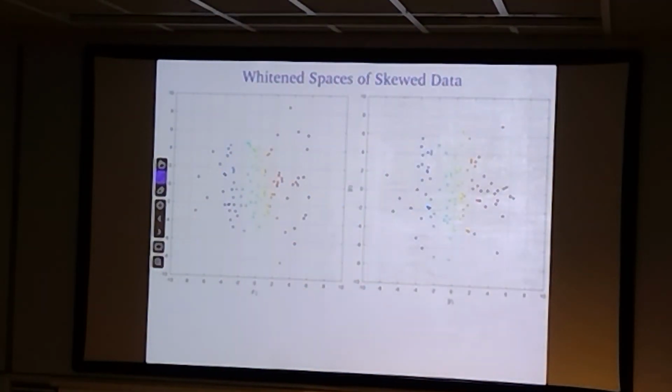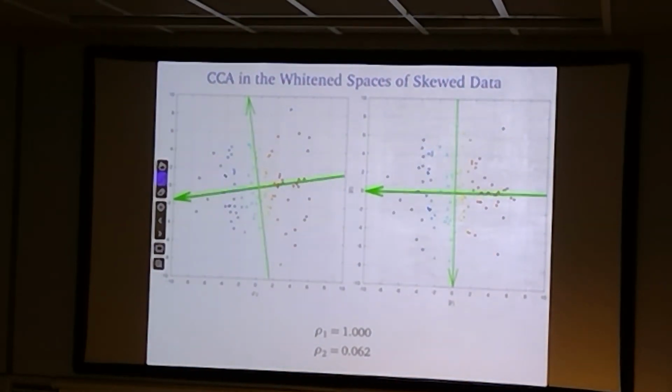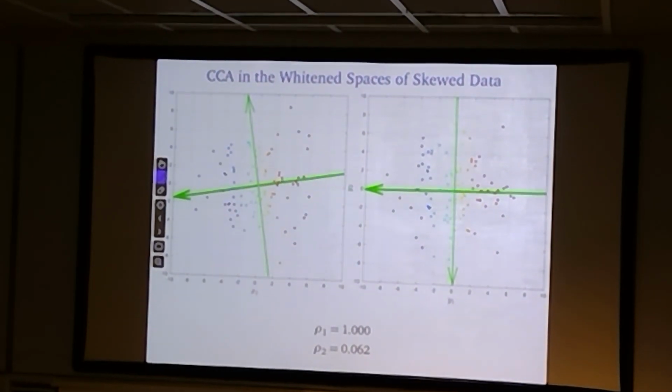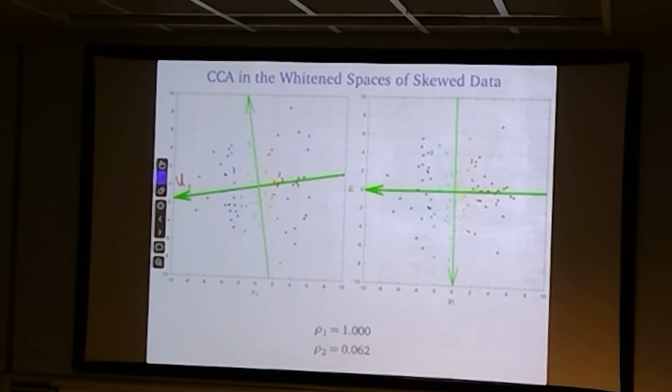Now, again, we do the same thing. Given this data, we whiten each. Now each space, the data becomes a disk. In 3D, it will be a ball. And in the whitened space, I solve the SVD. I can find, again, you can see it's pointing out in the color gradient direction. This is U1, this is V1.